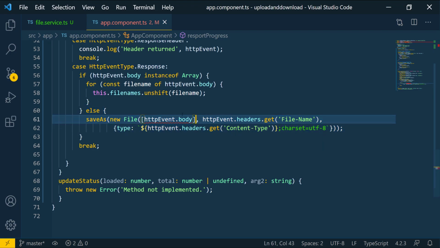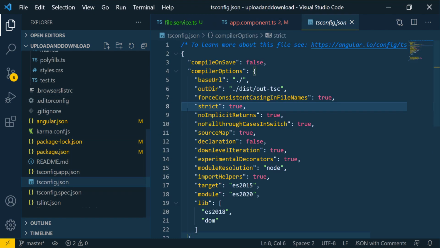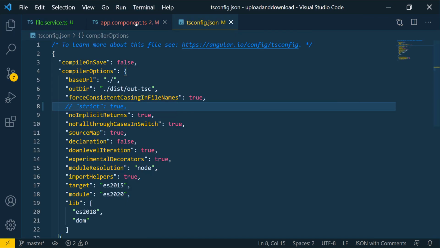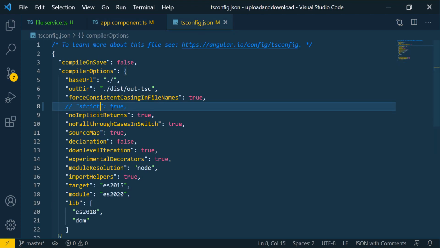So one way we can fix this is to go into the TS configuration, this file right here, and then comment out this strict true here, or turn it to false. Okay, so if I, for instance, comment that out and go back, you'll see that this is fine, right? Because it's checking and saying, hey, there's a possibility that this body might be null, and that might cause your code to break. So it's doing this strict checking for us. You can disable this if you don't want to, but that's going to come down to how you want your developers to work, because sometimes this is something that is set by your team lead or something, because they want to enforce good practice.